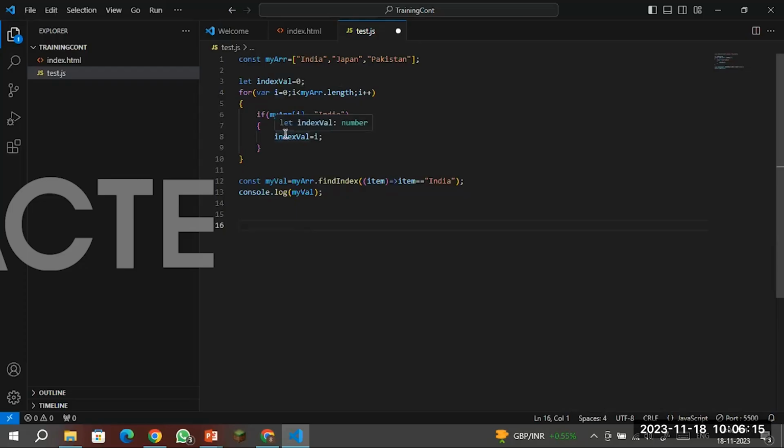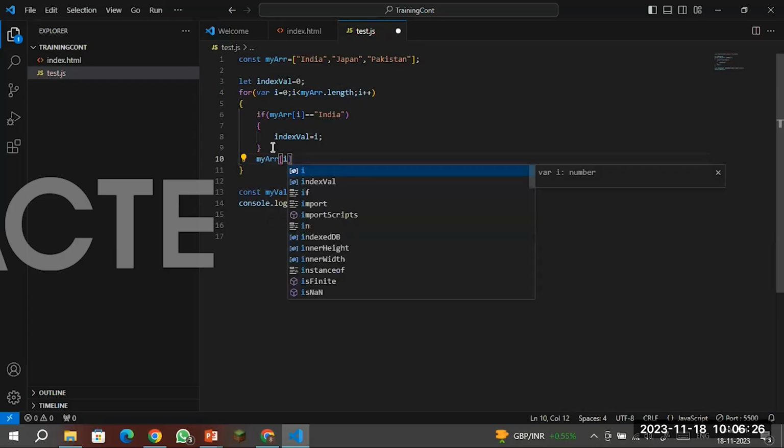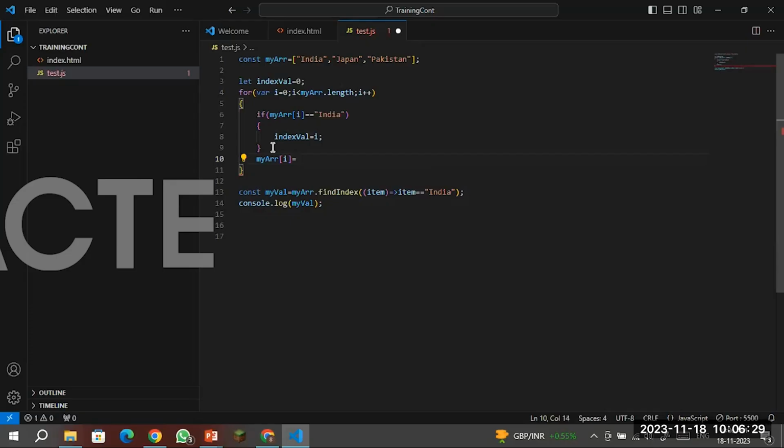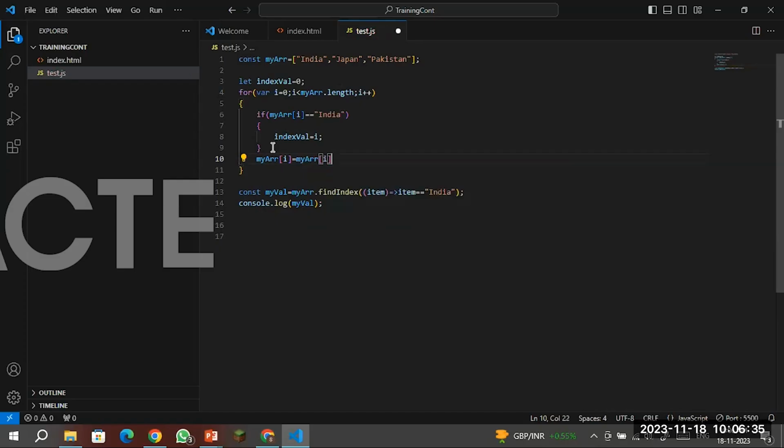One way is using the for loop to update them: myArray[i] equals myArray[i] plus 1. It will add one by one to every value, so India1, Pakistan1, Japan1, everyone has a 1 at the end.